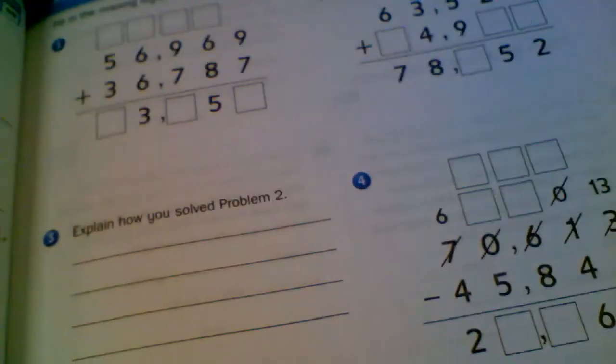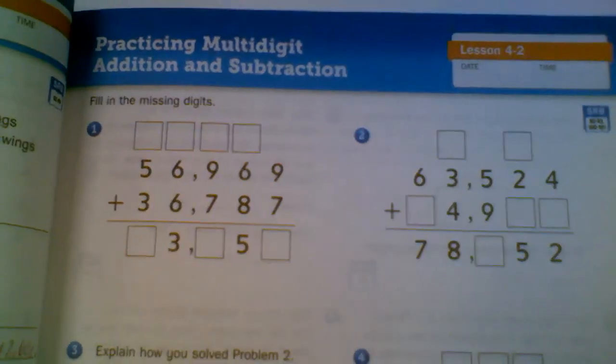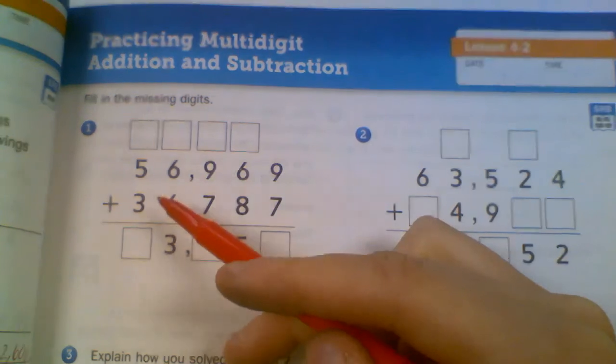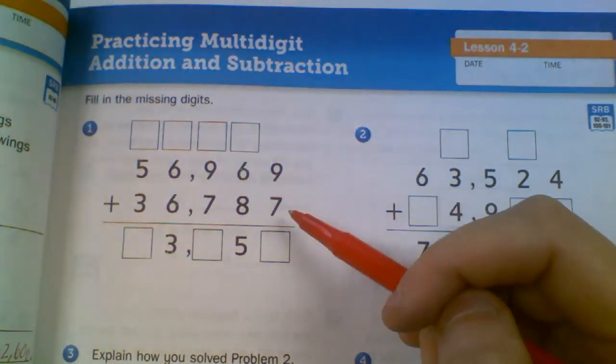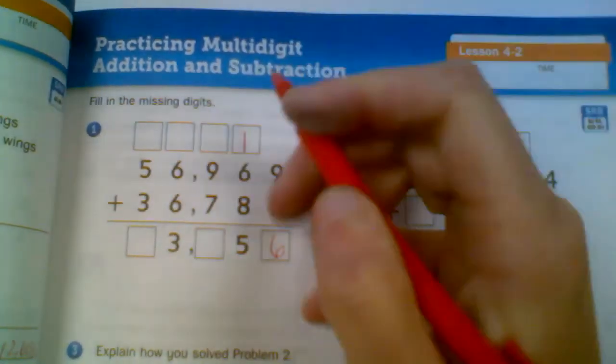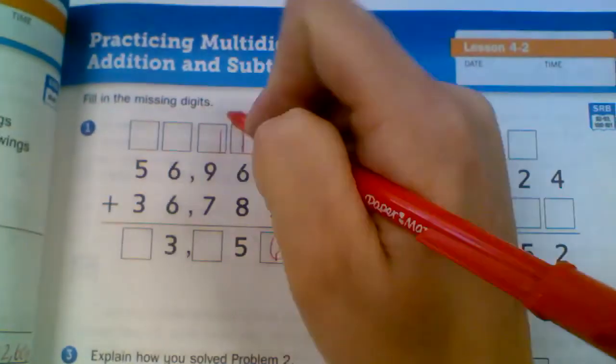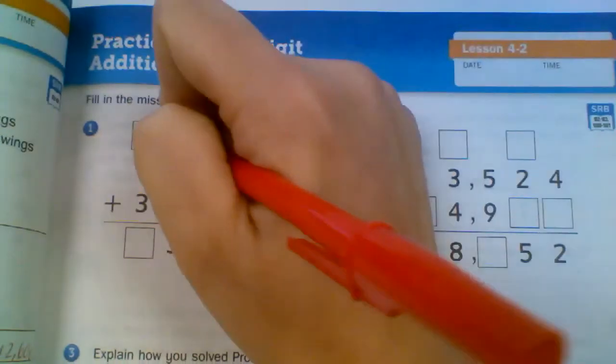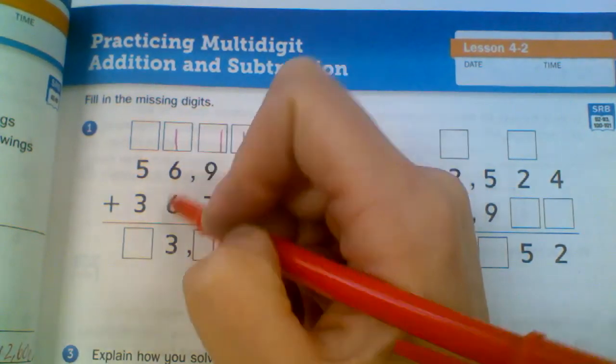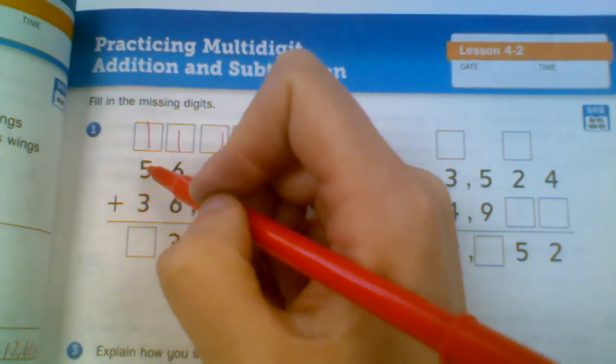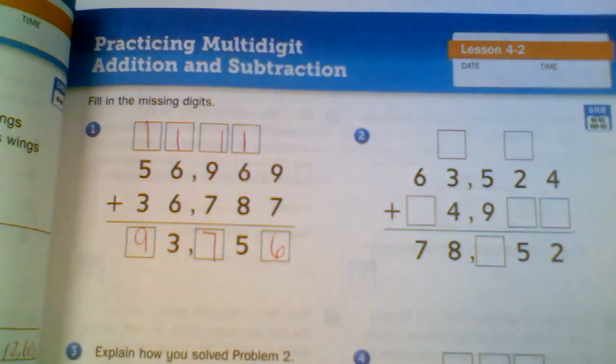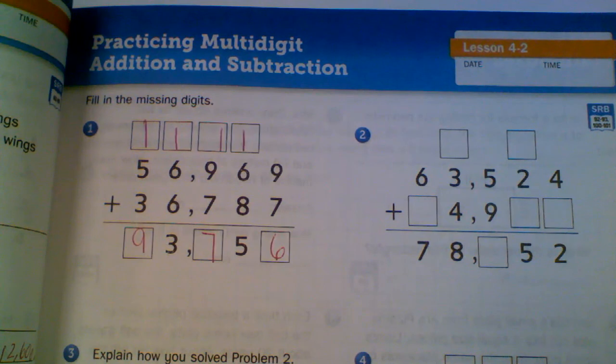Okay, so we've done our math journal, page 108, and then you'll work on Schoology. This here on page 109. So I'll help us with our first one. It says it's an addition problem, so we always want to start over here. 9 plus 7 is how much? 16. So 6, we carry the 1. Okay, this is 14. 6 plus 8 plus 1 is 15. 15, so 5. Carry the 1. 1 plus 9 is 10. Plus 7 is 17. Carry the 1. 6 plus 6 is 12. Plus 1 is 13. So we carry the 1. 1 plus 5 is 6. Plus 3 is 9. So that's how we fill in these missing boxes. So you'll continue with that online, like I said.